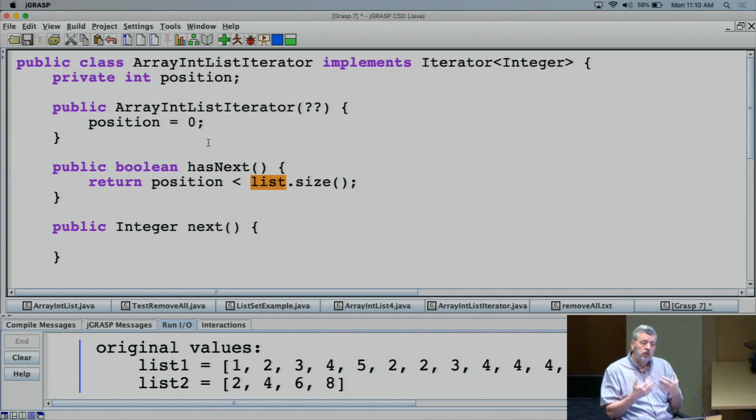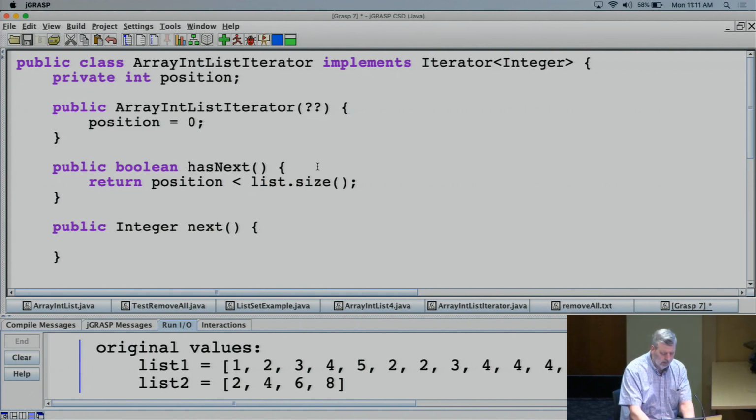This would be like if we're trying to set up your cell phone, we're trying to write the app for your cell phone to be able to talk to Chase Manhattan Bank. Well, how is it going to talk to Chase Manhattan Bank? It has to have a connection. It has to know who it is talking to. There's some object at the bank that it's talking to. Here, which list are we talking to?